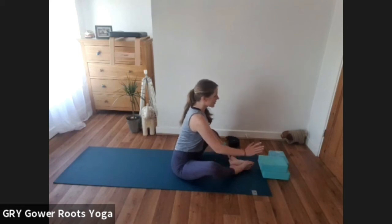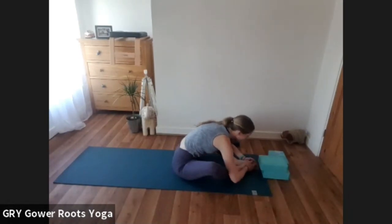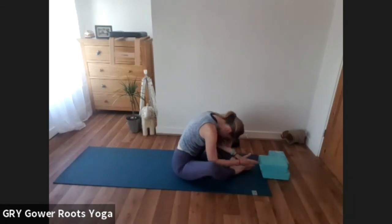As you exhale, just start to walk the hands forwards, maybe towards the feet. Maybe the elbows can go wide or they can come in. And then just let the chin come towards the chest, forehead towards the feet, towards the mat. And if you're a little higher than I am today, then just letting your head go. If it's comfortable for the spine, for the neck, then please do.